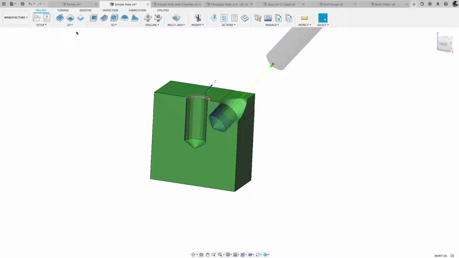I'll take a quick look and see if there's any questions there. So it looks like my buddy Gerardo, he had a question regarding making a boring tool and using fine boring cycle. So I don't know what kind of machine you're on, if you're on a Haas machine, or a Fanuc control machine, that's going to be a G76 fine boring.